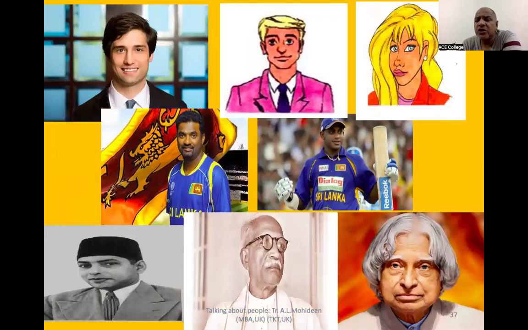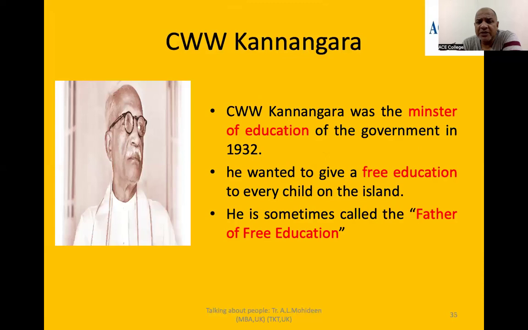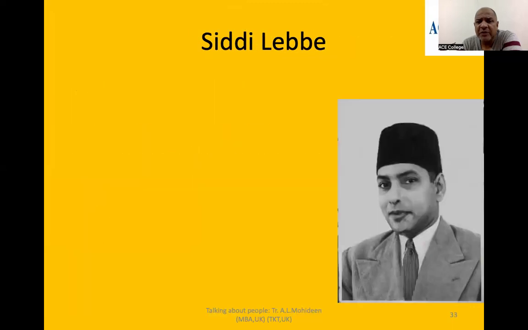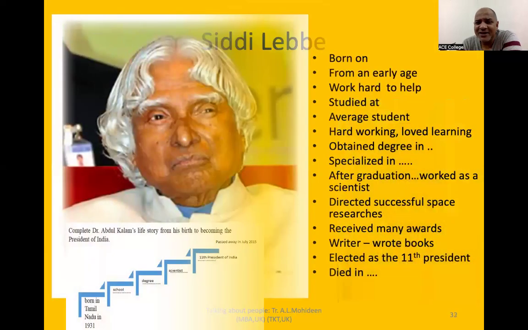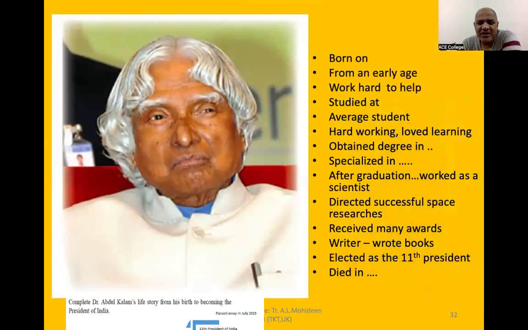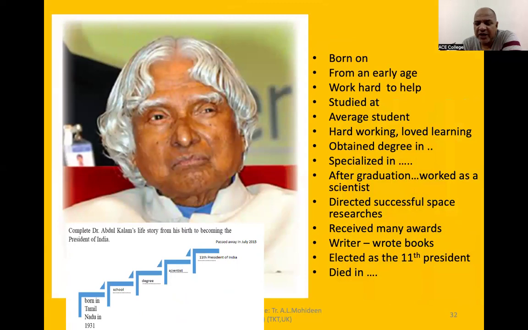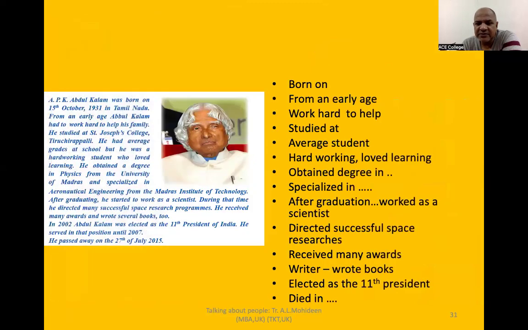Okay. So in order to present a group of people, there are different ways we can do it. How to talk about a group of people is the subject we are going to discuss now. So before that, I would like to hear from you. You can have a small presentation talking about the rest of the people, from Siddi Lebbe and then Kanangara, and then we can go for the Indian president, Dr. Abdul Kalam. Okay, let's start.